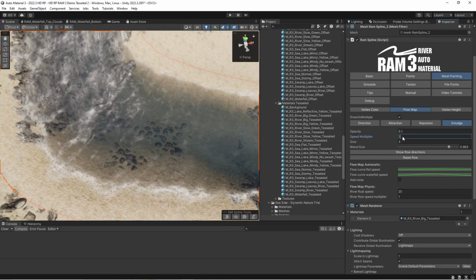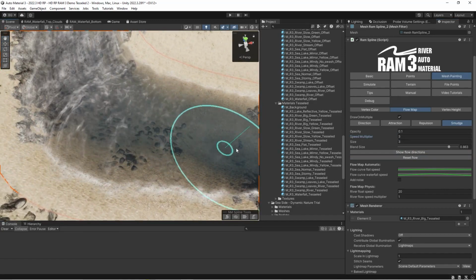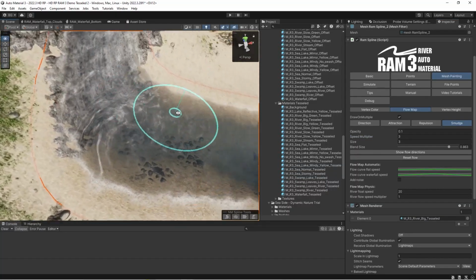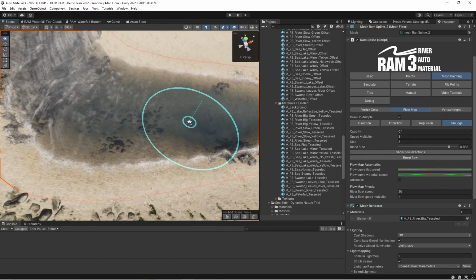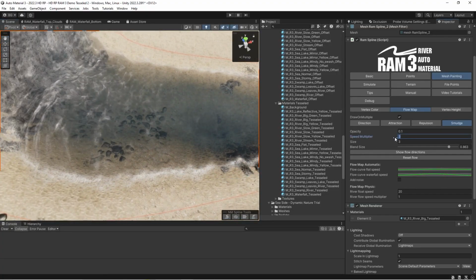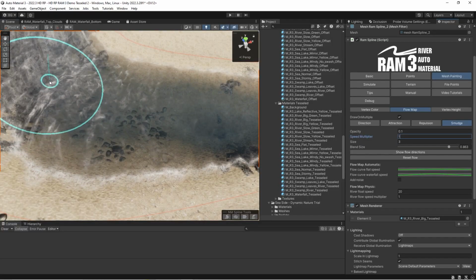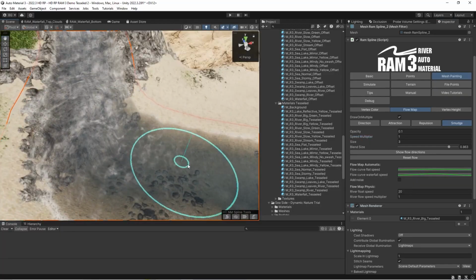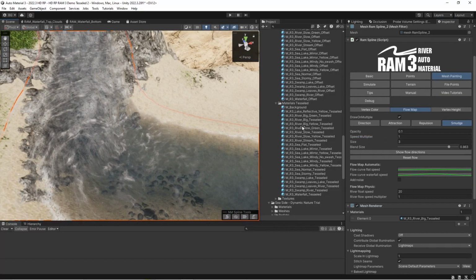It depends on you how fast you move your mouse, because the faster you move your mouse, the faster flow map it will generate. You of course have a smooth multiplier, so you could paint it more softly.